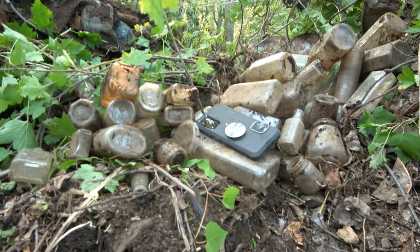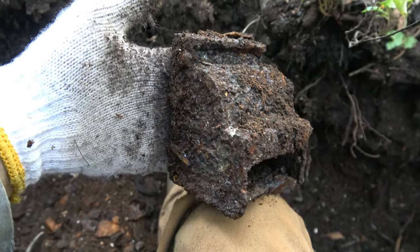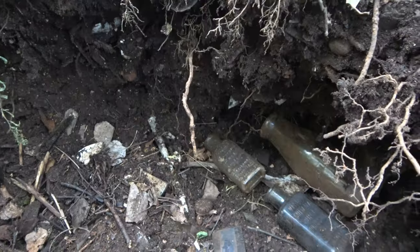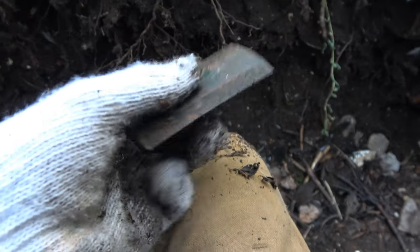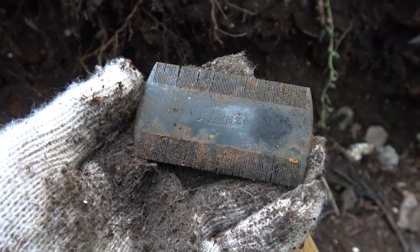We've got a pile of slicks, so people will have a lot to go through here. We also found a comb. We're losing daylight. I'm going to put this up here so I don't forget about it — take the little mini bottle I had right here. I'll leave the comb behind too, I think.